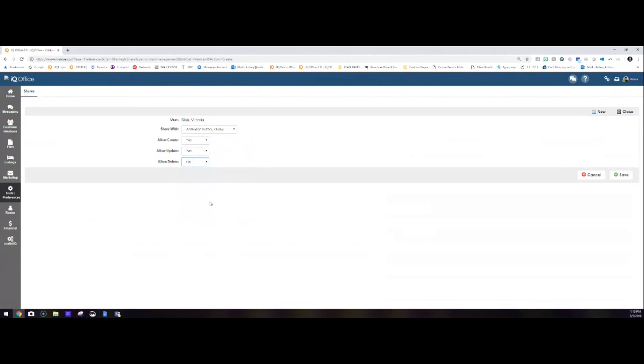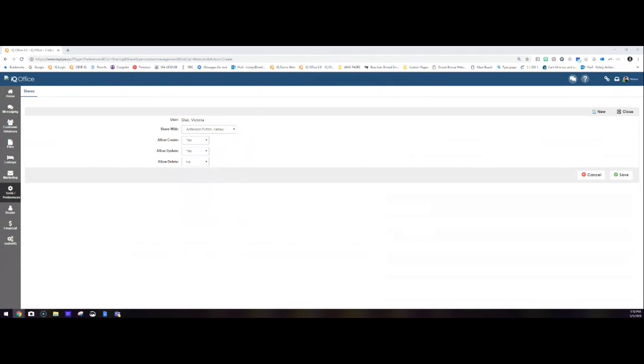The reason for this is if I am working with Katie and Kelsey is sharing her contacts with Katie, I may put people in that I need, and Katie might look at them and be like, we don't need that person, they're not in there anymore. Well, it's not Katie's contact. It's my contact, and I want her to be able to update and add contacts, but I don't want her to be able to delete people in my system.